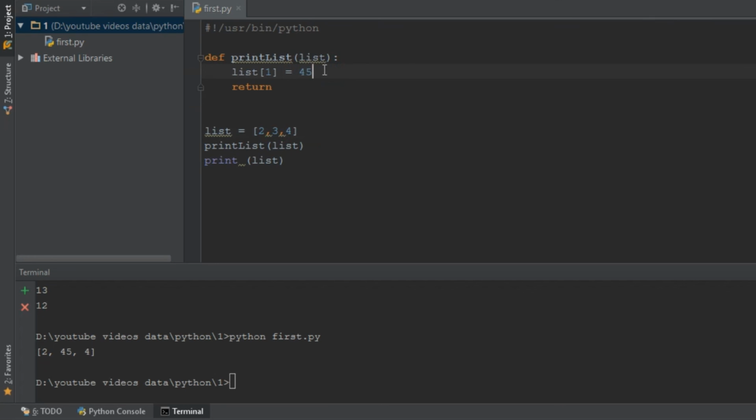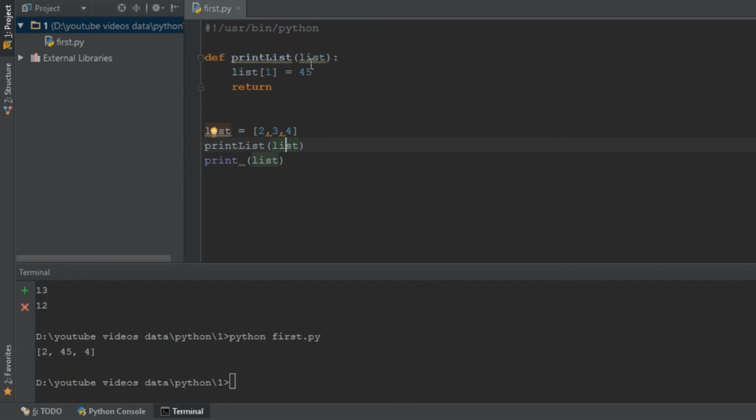Okay, and outside this function, when the interpreter gets back to where we called this function, this change will also be reflected in this list variable. No matter that it is outside this function, it has been changed because we made a change within this function. So this is called pass by reference.